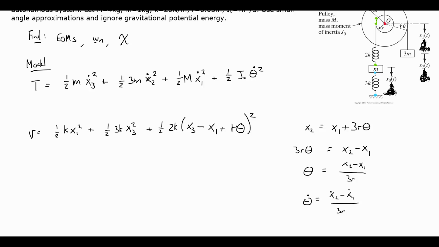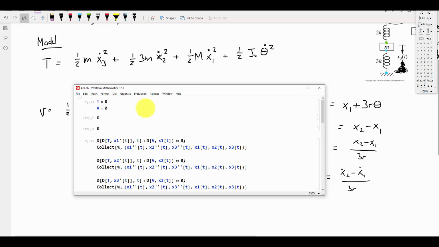But I'll actually let Mathematica do the algebra for us as well, and we'll see that makes it a little bit easier. So I'll start with the Mathematica file from the previous example and fill it in so I don't have to retype everything. But let's fill in the t, and I can fill it in just as it is right now. And we'll see that Mathematica can do some of the algebraic substitution automatically.